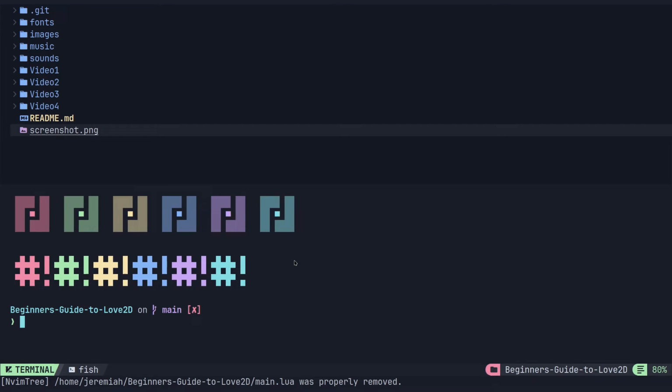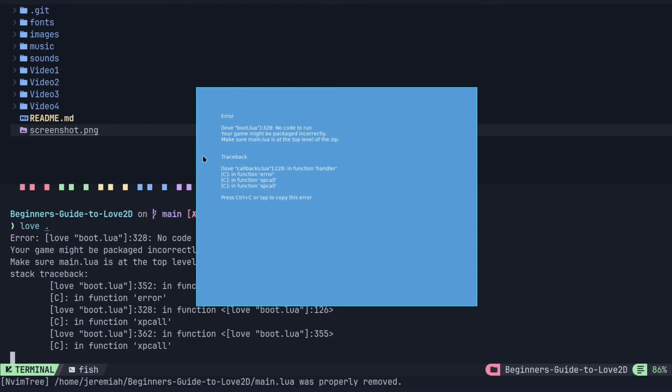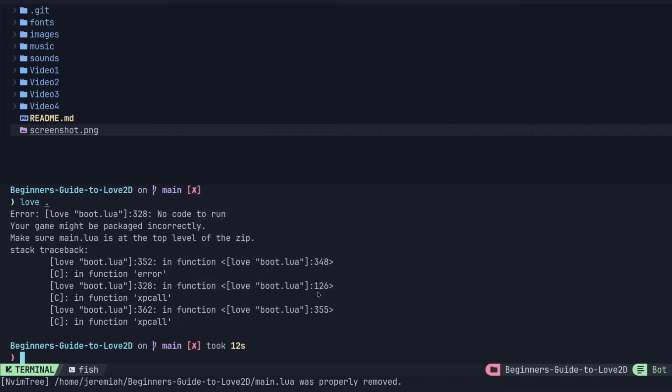Okay, so the way that we would normally run Love is we would just type love like I did before, and we could give it the name of a file, but I would give it the directory that we're in. So dot stands for the directory I'm in right now. If I do this right now, it's actually not going to work because I have no files for Love to use. This is what it looks like when it doesn't work. It opens a blue window and gives you an error, telling you basically it can't find things that it's looking for. So it actually needs at least a main.lua file.